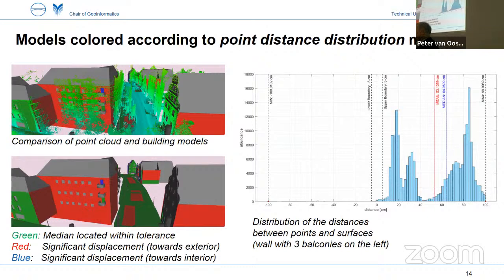By the way, it's very nice to see a conversion from, say, a vector model to a point cloud. In the theory, I always included the arrow in both directions to be complete. But it's nice to see one application that is useful going in the direction from vector model to point cloud.